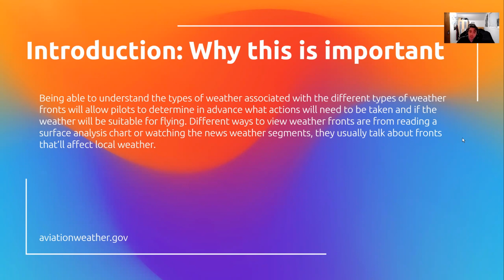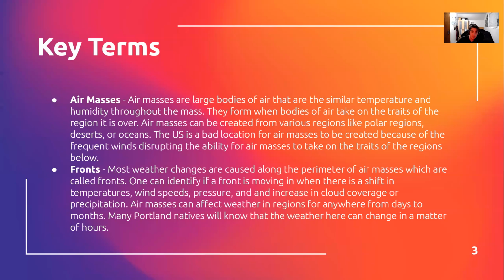Being able to understand the types of weather associated with the different types of weather fronts will allow pilots to determine in advance what actions will need to be taken and if the weather incoming will be suitable for flying. Different ways to view weather fronts are from reading a surface analysis chart, which can be found on aviationweather.gov, or by watching the news weather segments. They usually talk about fronts that'll affect the local weather.